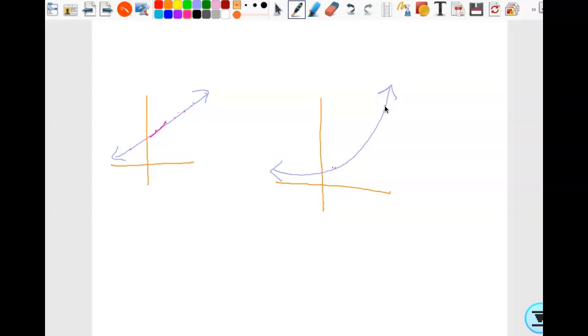So when we talk about rate of change, there's 3 rates of change that we look at: constant rate of change, average rate of change, instantaneous rate of change. If we have a line, which is the only thing you've really ever found the slope of, all 3 of those things are the same, okay? But here, on something like this, there is no constant rate of change. But I could do an average rate of change between 2 points because I need 2 points to find the slope, right? Instantaneous rate of change will be the rate of change at a specific point, but that only gives me 1 point.